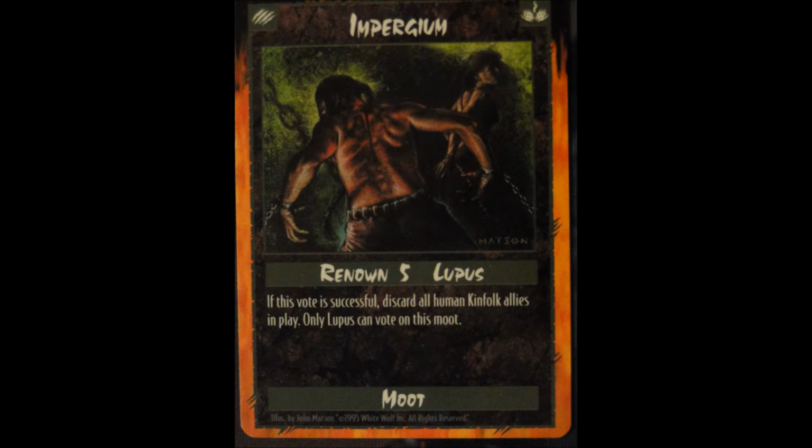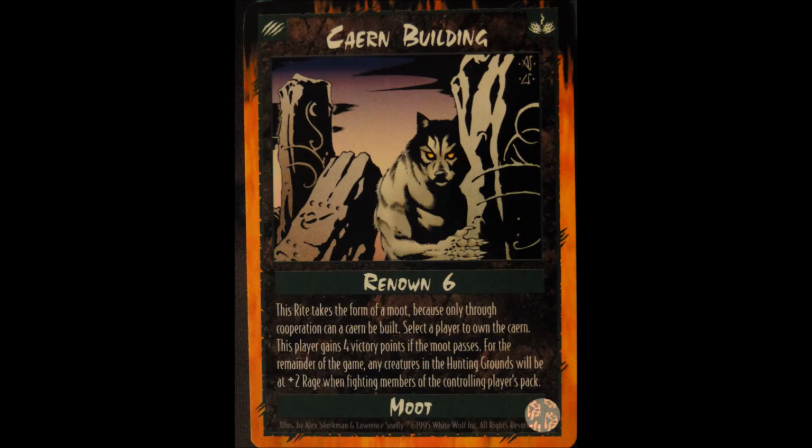So all the players all at the same time say, this particular character of mine is playing this particular moot. Once all the moots are on the table, you then vote on them all together from the highest renown moot down to the lowest renown moot. So for example, if I was going to play the moot CAERN building, I have to use a character that has a renown of at least 6 to play it, and then it goes out onto the table. Once all the other moot cards have been played, since this is a renown 6 and we'll just assume it's the highest renowned card, we will go ahead and vote on it.